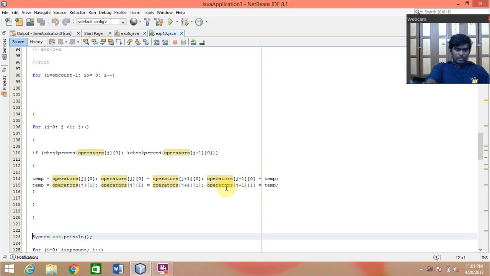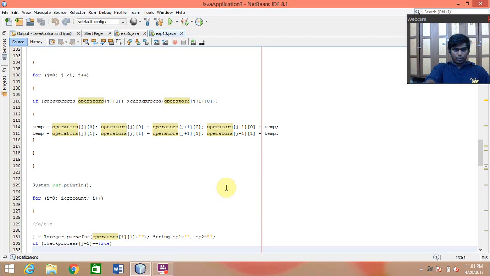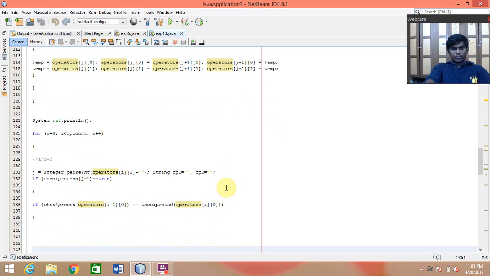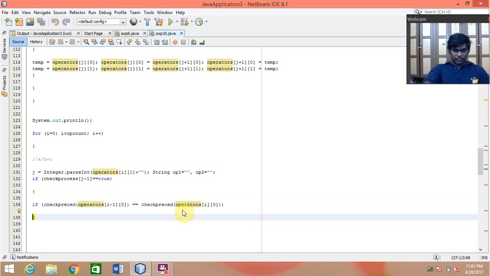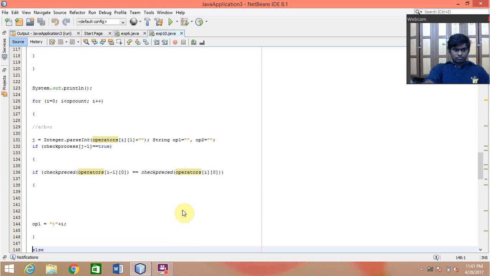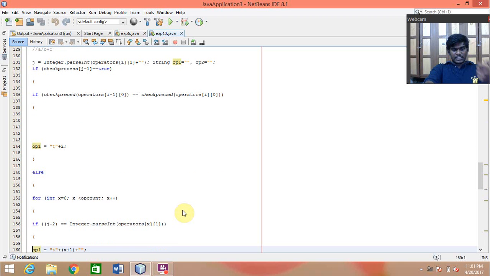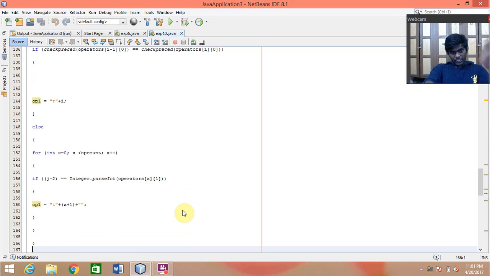Next I'm going to the next line and printing the output here. So here I'm printing the output. If integer, I'm changing it to integer values. String operator 1 equal to operator 2. These are two strings I initialized here. If it is equal to true, then I'm checking this. If the precedence is equal to the precedence which is already given, I'm putting t and the value from the user. i is a token value, right? Before we have stored i as a token value.